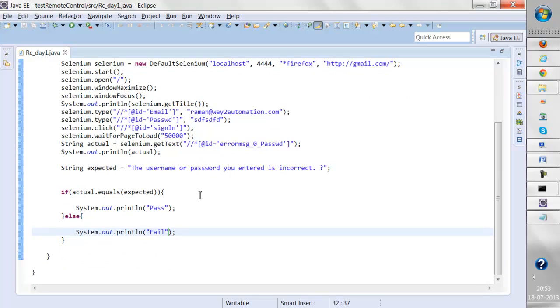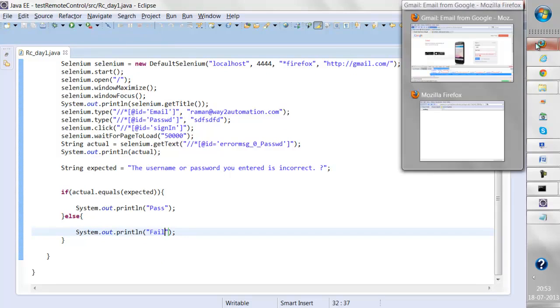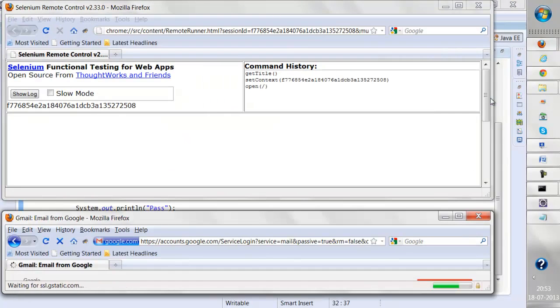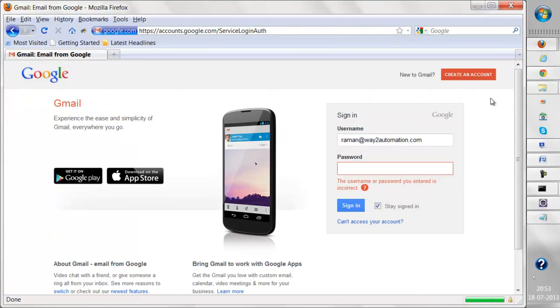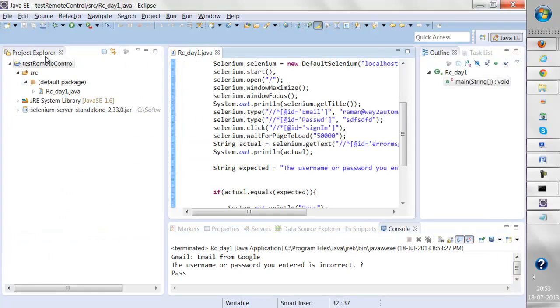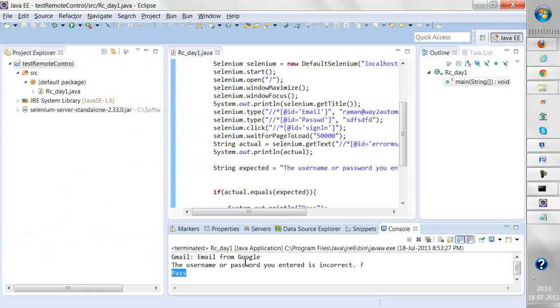So if I save this and run this again, and take a look over here, it has printed pass, right?